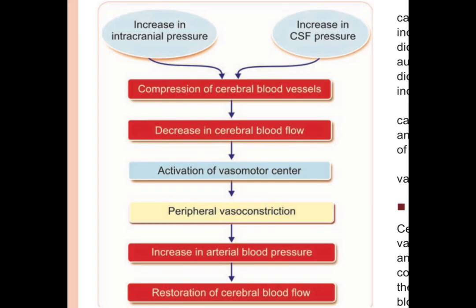When there's increase in CO2, are you getting me now? CO2 combined with water, when it combines with water, it forms carbonic acid. So when it forms carbonic acid, it divides into hydrogen ion and bicarbonate. So there will be increase in hydrogen ion. So the patient will be acidotic too. There will be acidosis.